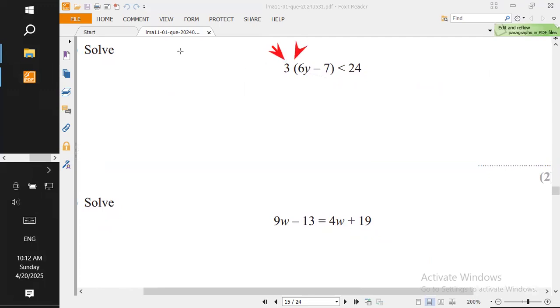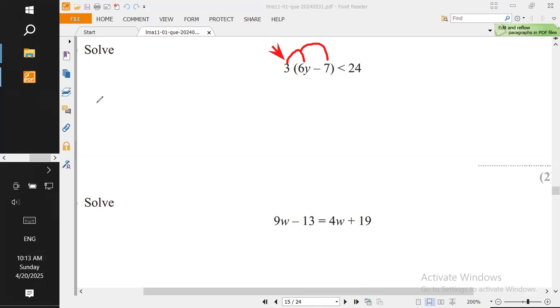I have two methods that I can follow. The first method, I can take the 3 because it's multiplied. I can take it to the other side by dividing without expanding it inside the bracket. In this way, I'm going to divide 24 over 3 without expanding the 3 inside the bracket. And the other method that I can follow is by taking the 3 and expanding it inside the bracket and then solving more and more. Now, both methods are correct. It means if you do any one of these methods, it will give you the same final answer.